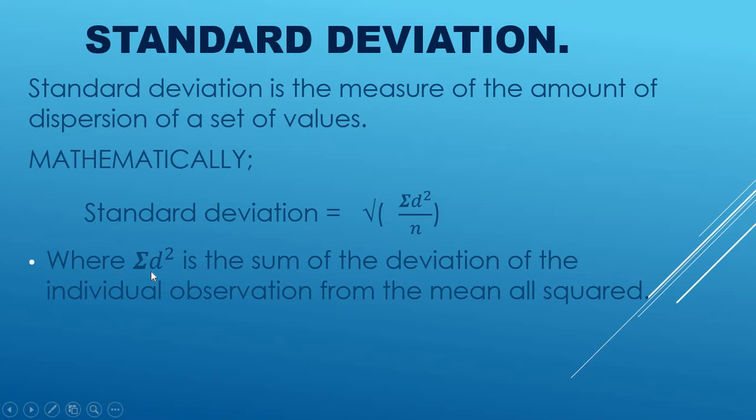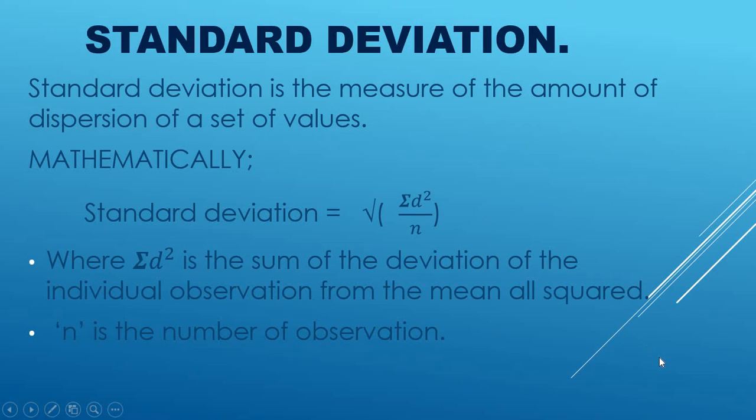But keep in mind that we are dealing with each number. So that's why we are having the summation. This symbol here is the summation, and this is the deviation. The D here is the deviation, and we have the square of the deviation, and we are adding the square of the deviation of all the observations. Now, our n is the number of observations, and that is what we will divide over here. This thing here is the square root sign of this mathematical formula. We'll be taking an in-depth look into the formula to help understand it better.